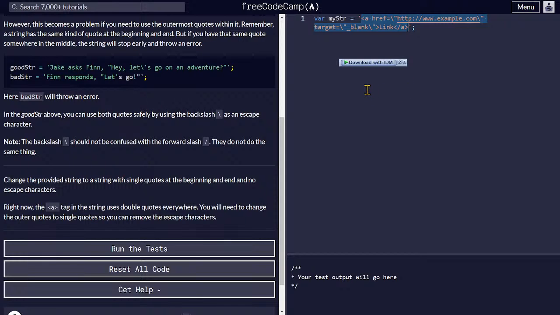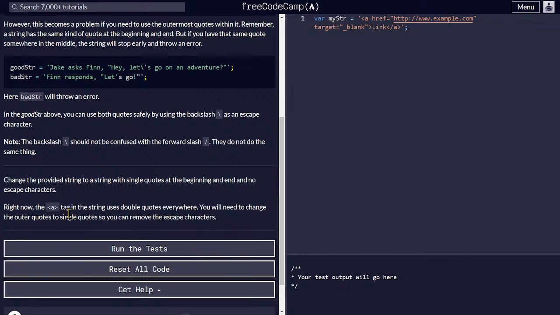There are no escape characters because everything inside will be part of the string. So now I do not have to escape these characters in here, because it will change the link like this.